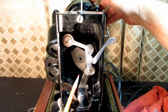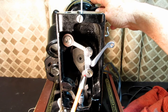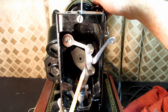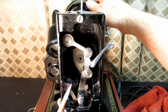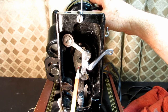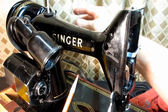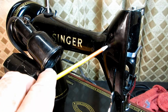Okay, and that piece is called the thread take up crank, and it does act like a little crank there. It spins around like this, the stud of the crank that goes in there. Now that take up crank is held into the counterbalance by a set screw that's accessed through this bigger hole on the side over here.